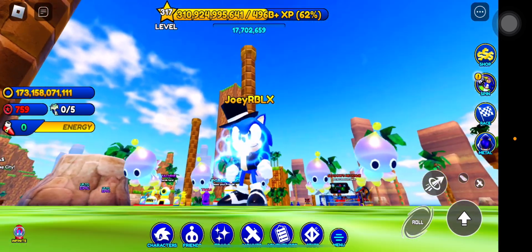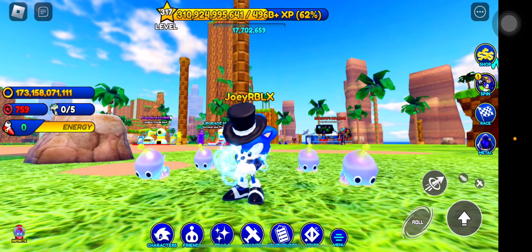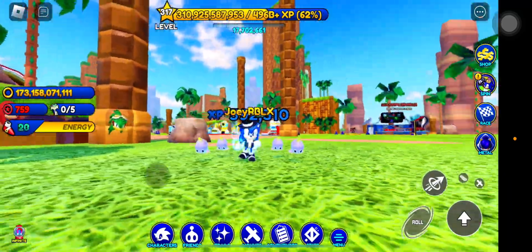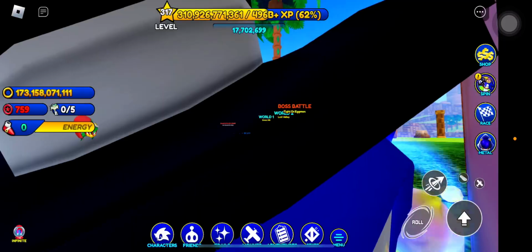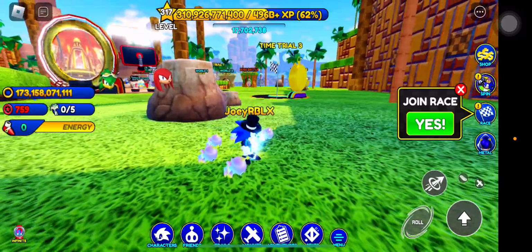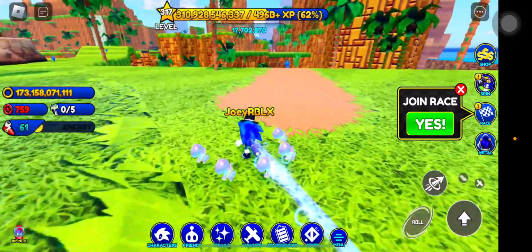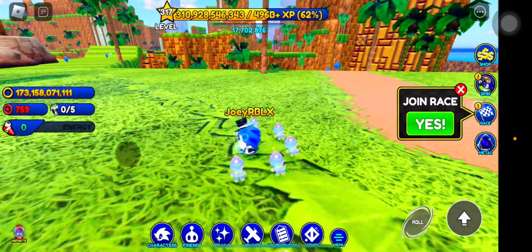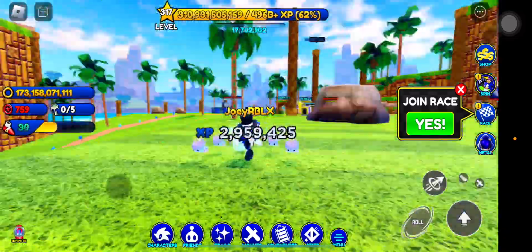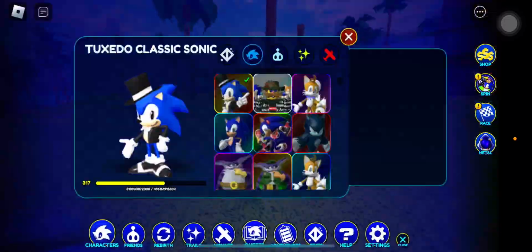So, yeah, this is the idle animation. The running animation. The boost aura. The spin dash. The jump. And then the homing attack. But yeah, that is Tuxedo Classic Sonic in Sonic Speed Simulator.